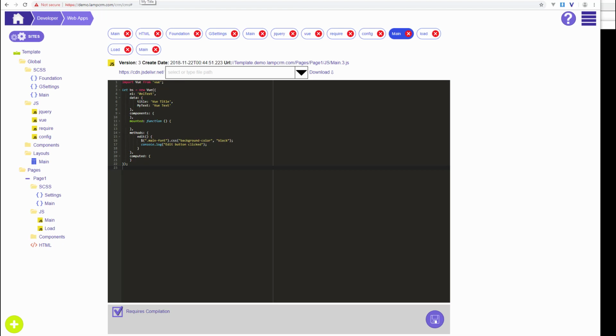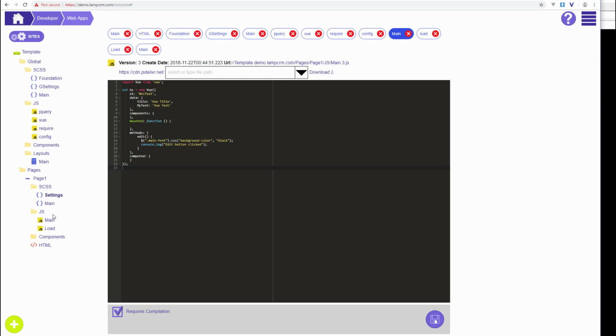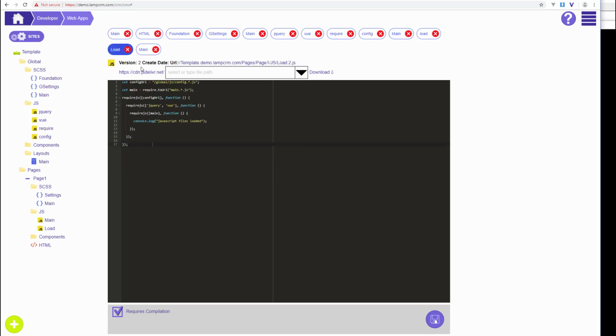To illustrate this point, you can see when I look at all the files that are loaded, if I look at load.2.js, now this is the correct version for load, version 2. But unfortunately, within load, a number of files change, right?